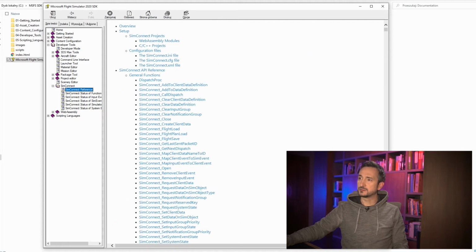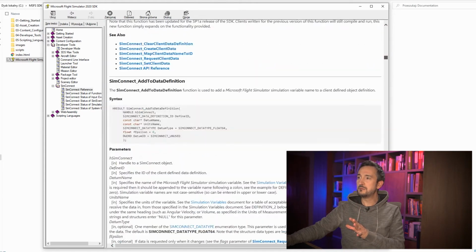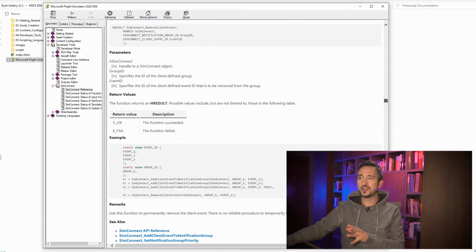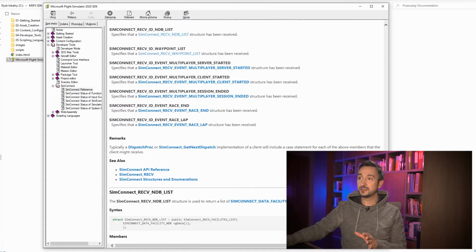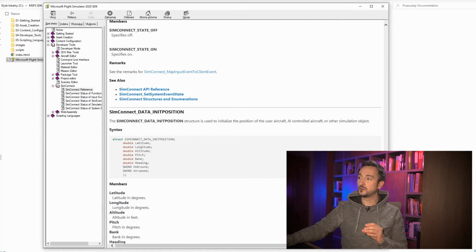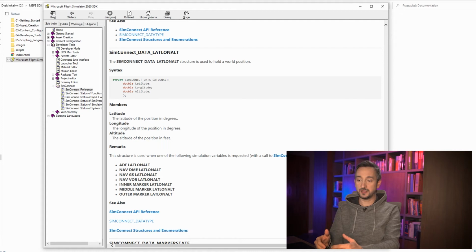So the main chapter is the reference, and if you choose to display this page, you might be overwhelmed. So much information, so much code, variables. It's so user unfriendly, but believe me, you don't have to be afraid of it. It's not as hard as it seems, and I will show you what it is, how to use it, how to read it. Actually, the best way to understand documentation like this is to look at the source code, see how a particular method is being used in a working application, and then go back to the docs and see how this particular method is explained. And then you will just start connecting the dots and everything will start making sense. So this is exactly what we're going to do.